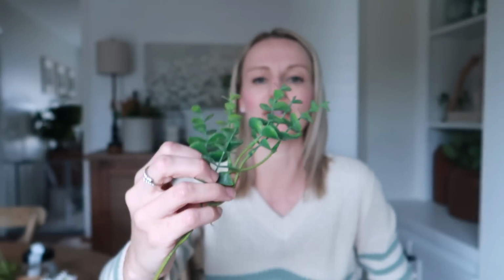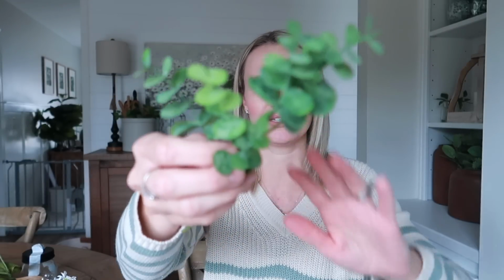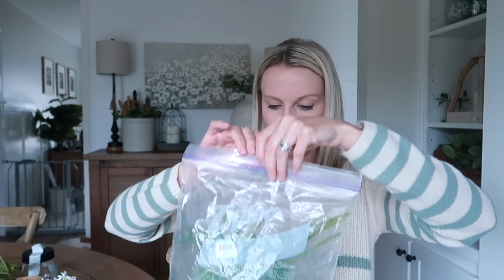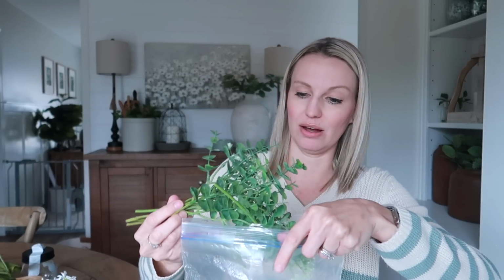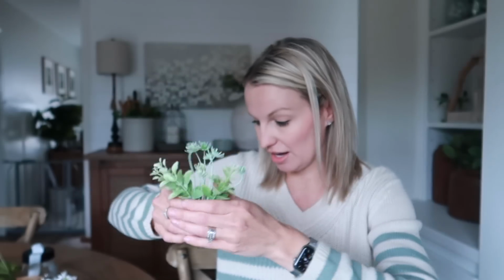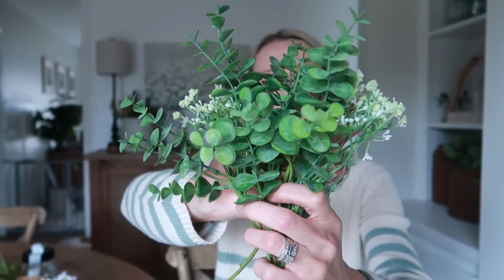There's a lot of these, like boxwood. Boxwood? No, these are eucalyptus. I think these are eucalyptus stems. So we got quite a few of them actually. This has actually worked out really well. And then there's a couple of these in there. Ooh, what just flew out of the bag? A couple of these. It's kind of like a surprise going through this. And then this one's okay too. So that worked out okay. Nice little bundles. Maybe I would have rather it been $1, but I got those.